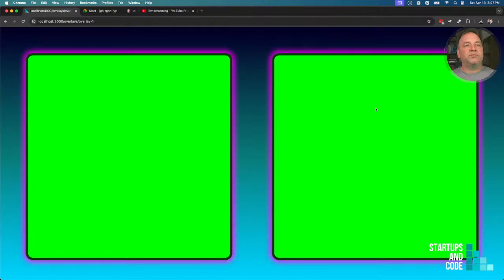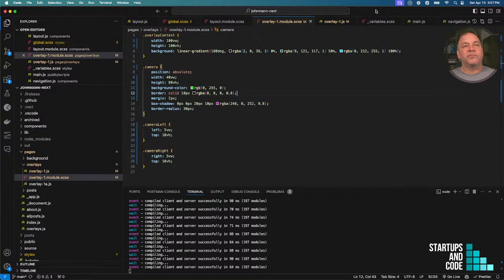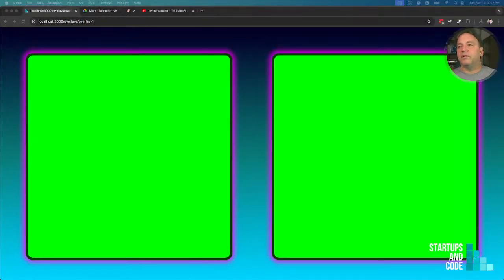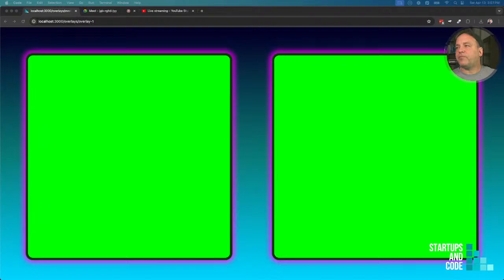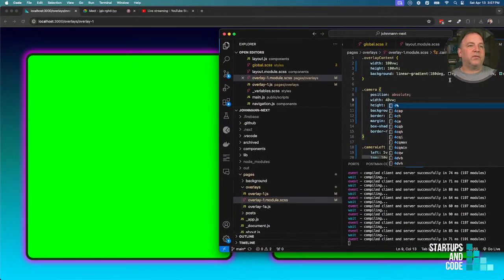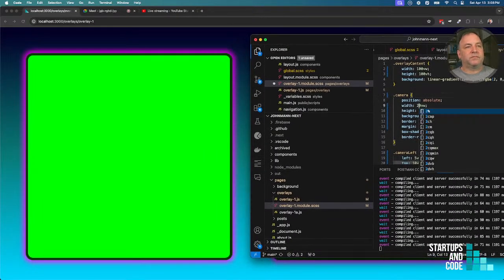Create a web page, put some stuff in it you want to play with, and here, just to show you how easy it is to change it, I'm going to start messing with the code in real time because I'm using Next.js. With hot reload, you can actually see all of these changes, which is really kind of fun. So if I change the width to 20 on the cameras, they jump to 20, 40, right? I'll leave it over here so you can see. The only one you'll see is the one on the left right now, which is good enough.